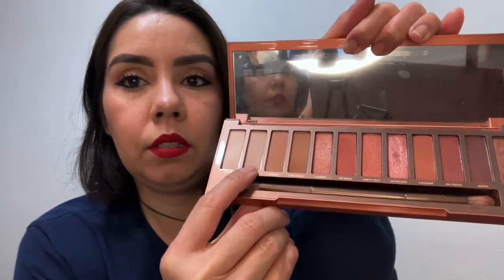Eyeshadow, I used Naked Heat, and I just used two colors. I want to say it was He Devil and Chaser. And then my black liquid liner is actually Wet n Wild, and it looks like a little ink well. Mascara is Essence Lash Princess and Waterproof. It is my absolute favorite, and it's like $3. No, maybe like $4.99, whatever. It's less than $5.